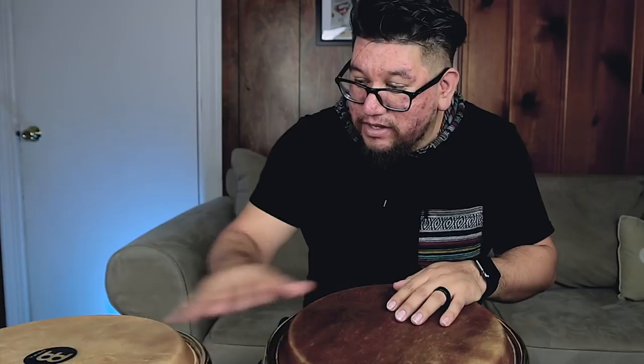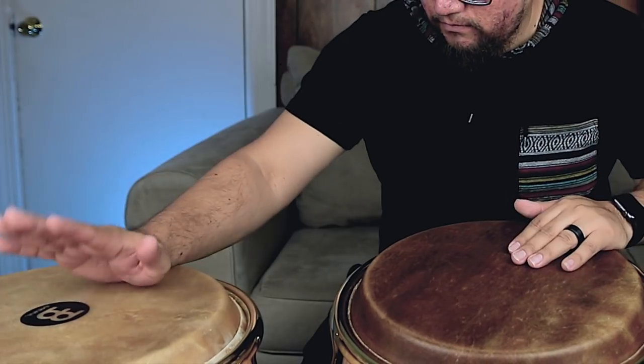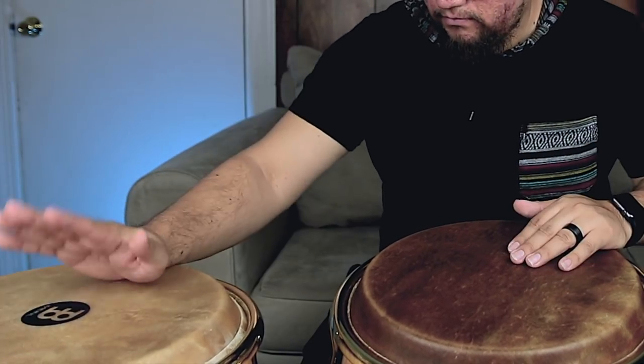After doing that bass on the tumba, since you're landing it at the same time with your left hand on the conga, what your right hand is going to do is a finger to set up the next part. So after that, you're gonna do this. To hear it up to this point, it's gonna sound like this. Now, after that finger, you're going to do another close slap with your left hand. To put that together, it's going to sound like this.